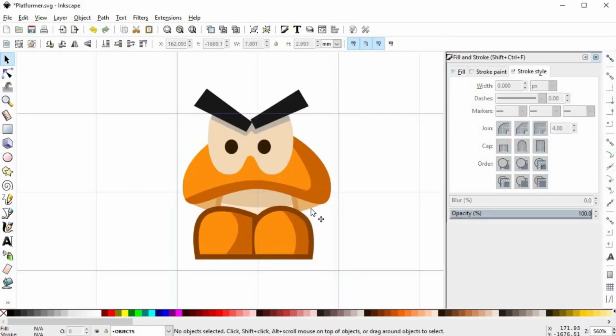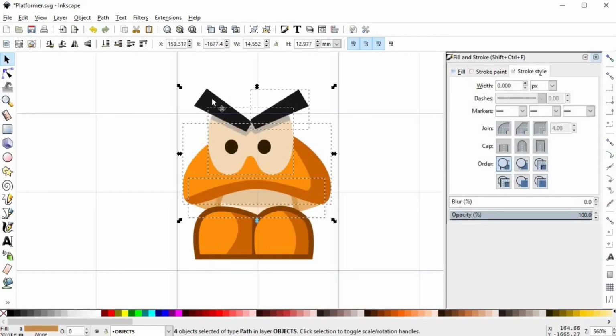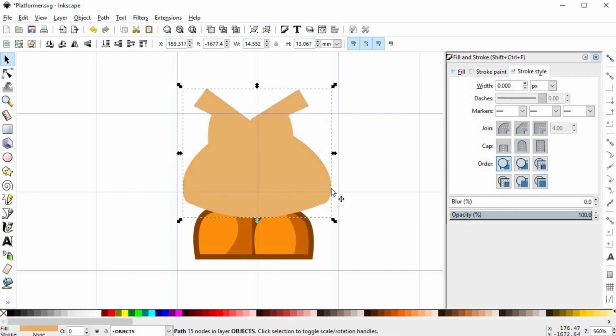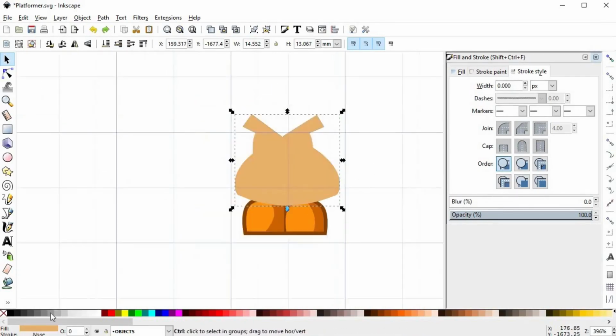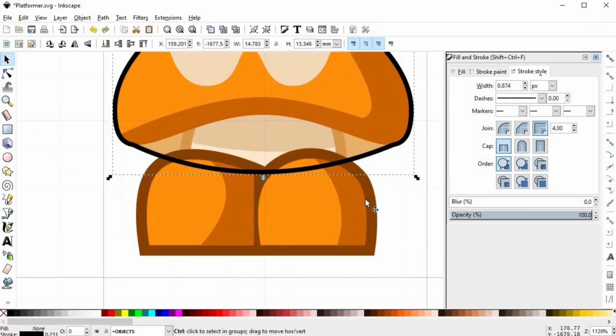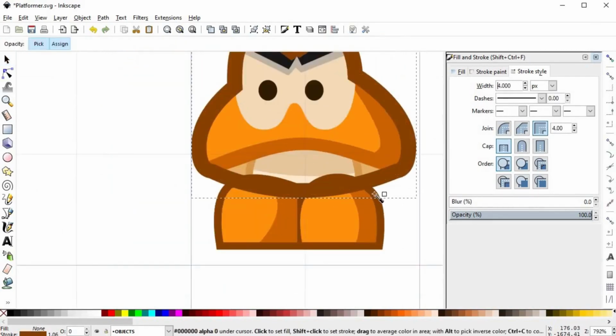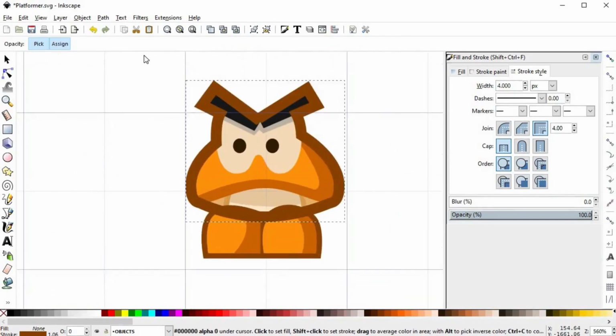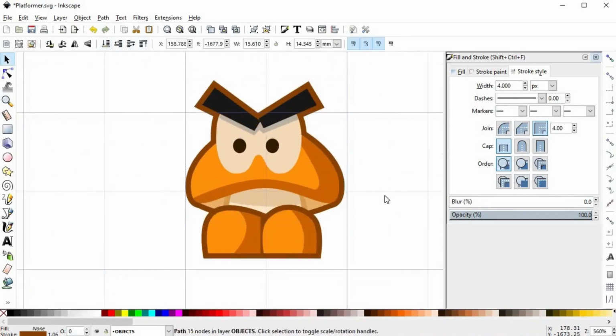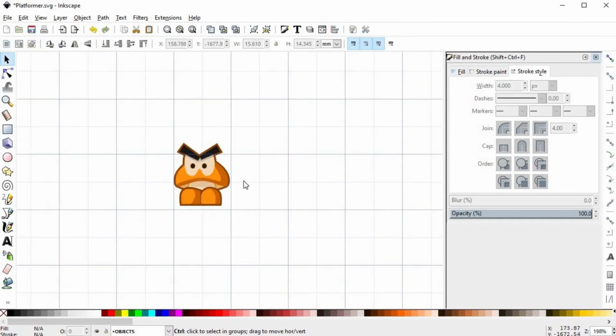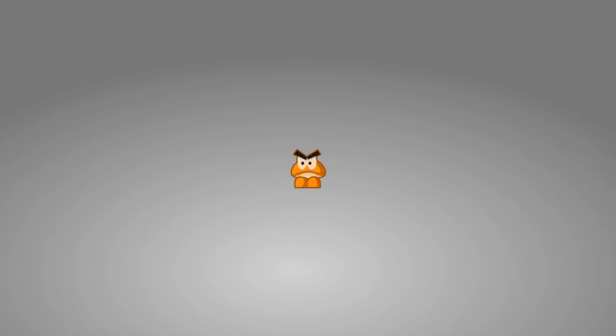This outline is going to have to cover not only the cap, but the eyes, eyebrow, and also the lower part of the cap. So in order to make an outline of that shape, you're going to have to select all those shapes, duplicate them, and perform a union. Now you can use this shape to make the outline. And we are done with our discount Goomba.